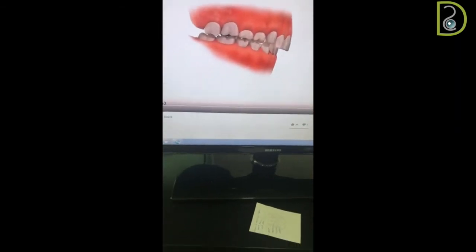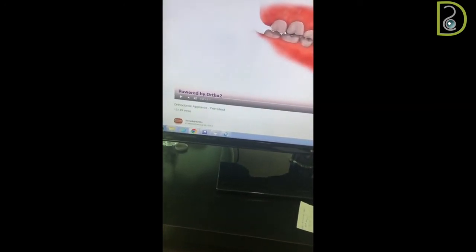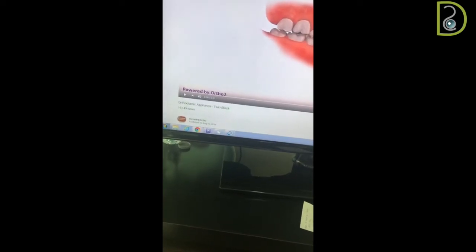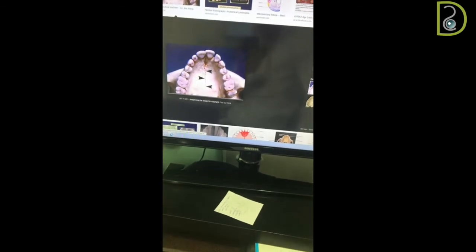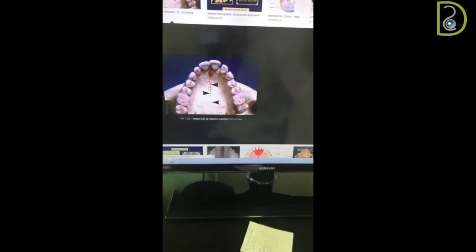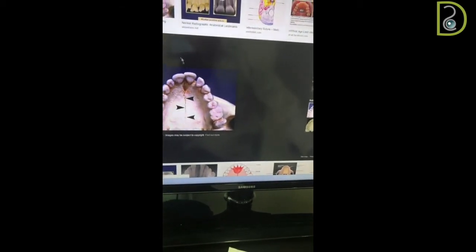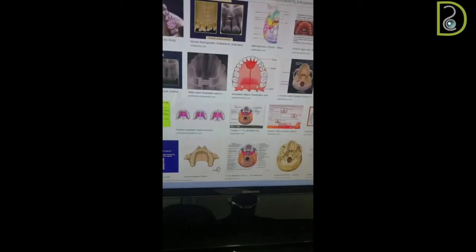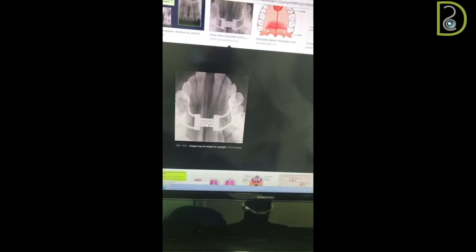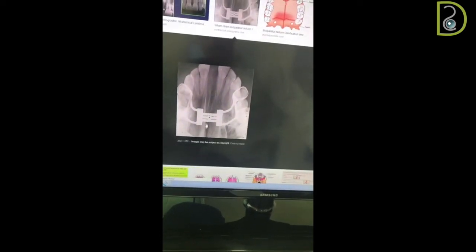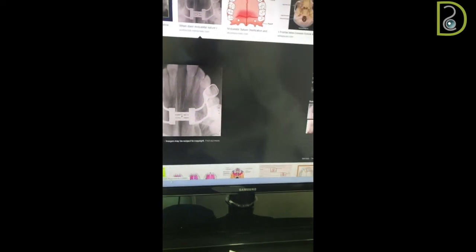Let me just show you what I mean by the suture. Mid-palatine suture. So this is exactly what I'm talking about. This suture is cartilaginous, but as the patient grows into adulthood, it will become bone. This is what we aim for. You see, after expansion, you break the suture. You can see it, it's broken. You see the radiolucency, okay?